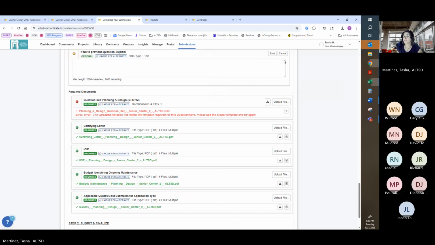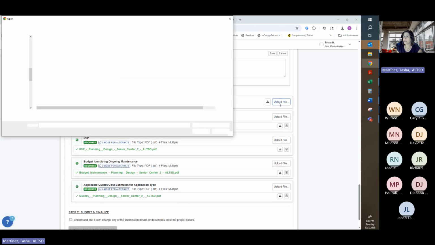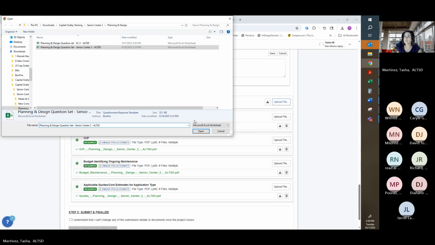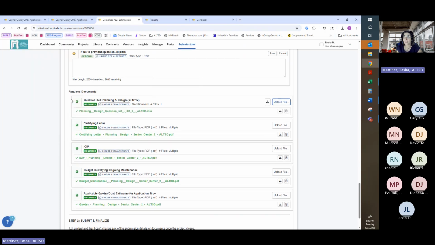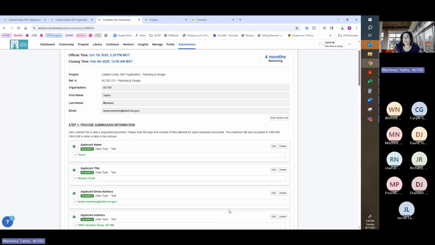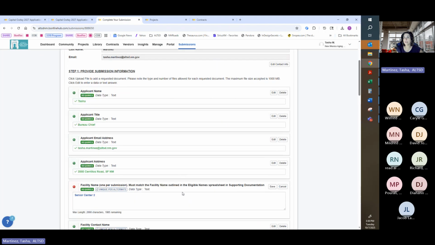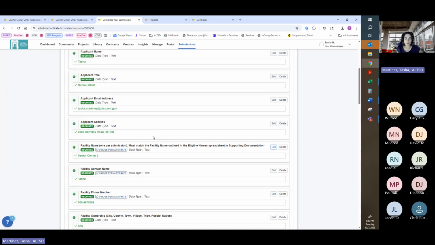Okay. So we're going to go back to this. We're going to delete this file, and then we're going to try and upload another. I got the green lights on all of my documents. So now I want to submit and finalize. So you have to click this, but why is this? Notice this red circle with a line through it. It's grayed out. It's not letting me do anything. So I need to go back through and figure out where it is. It's here. So it won't let you complete your application if you have any red dots.